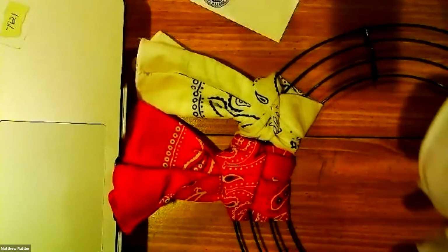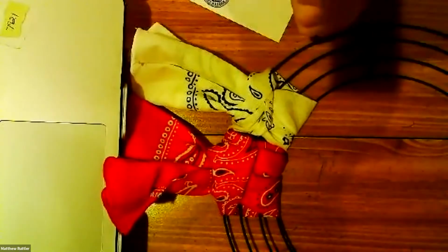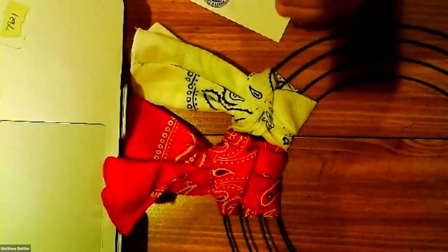of your wreath. Now, for my sample wreath, I used 7 red and 7 white. But again, depending on the size of your wreath and how full you want it, you can go more or less. It's totally up to you. Obviously, if you're sending this to your kids, you have to pre-plan that. You decide how many pieces. Of course, if it's an odd number, you could send them the whole bandana anyway. You decide how full it's going to be, because you have to set up those pieces for the kids.